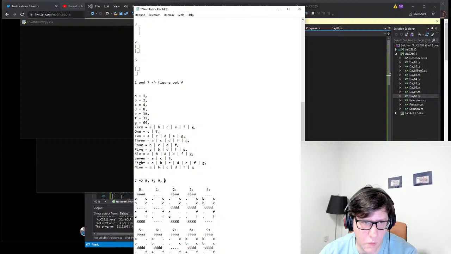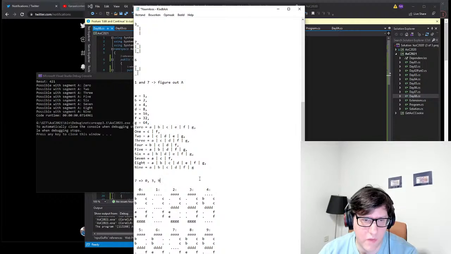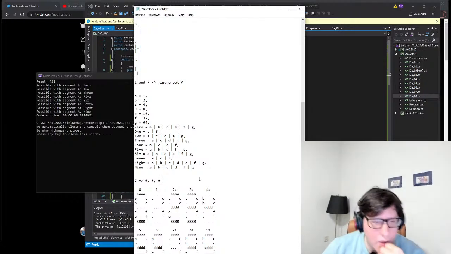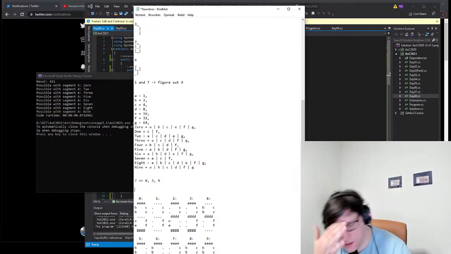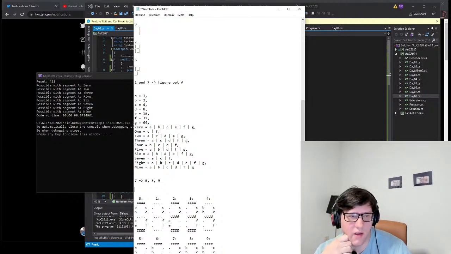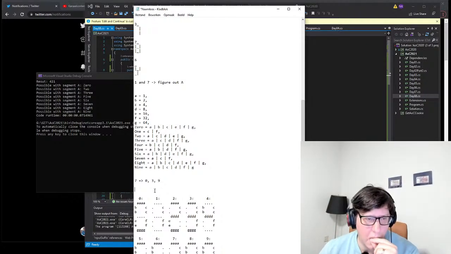Okay. And we already know the 8, so we don't have to count that one, right? So just from that, we can deduce which 3 other characters can be either a 0, a 3, or a 9. So from that on, we know we have B, E, G.